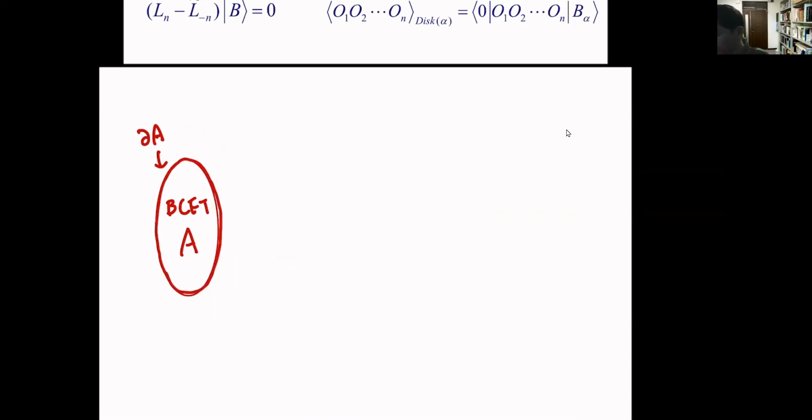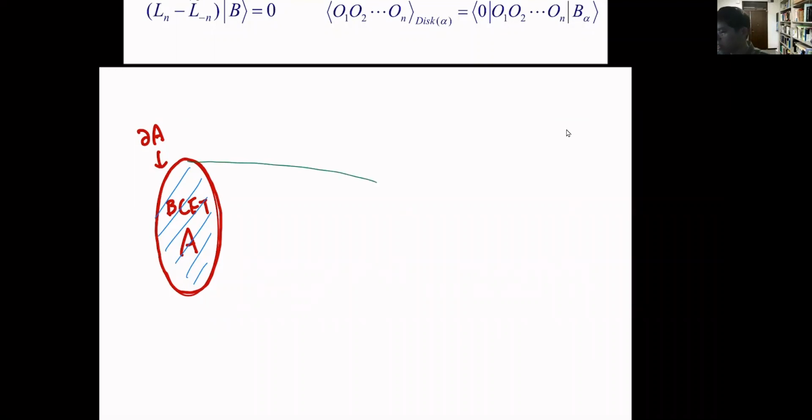And inside is a boundary conformal field theory. This is the CFT side. And what about the gravity dual? For the gravity dual, we do some extension. You might think this is similar to holographic entanglement entropy, but it's actually so different. I will explain. But the picture looks similar.